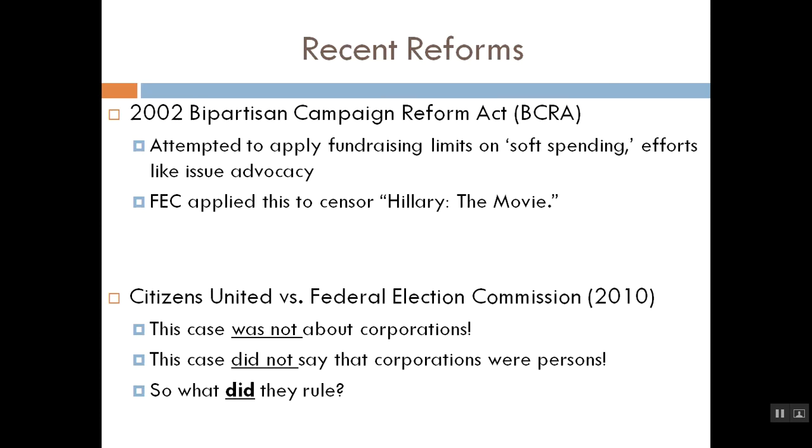So this, again, is an attempt to rein in the use of soft money as a mechanism to circumvent limits on hard money. But it runs into an immediate constitutional challenge, because we're going to jump ahead to the year 2008. And in 2008, we have another highly contentious presidential election. But we're not looking at the general election. We're looking at the primary election on the Democrat side. Because in 2008, everybody assumed that the Democratic candidate was going to be Hillary Clinton. But out of the blue, this dark horse candidate, a dude by the name of Barack Obama, shows up and he challenges Hillary Clinton in a primary.